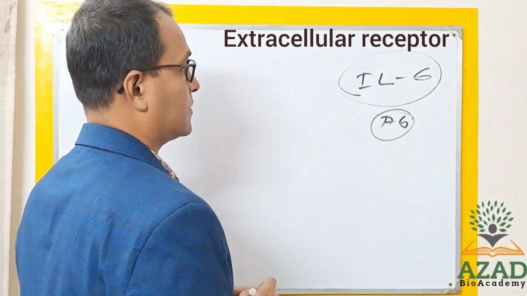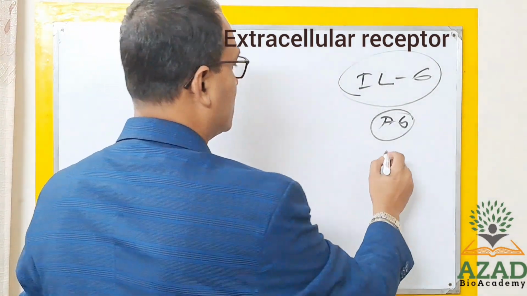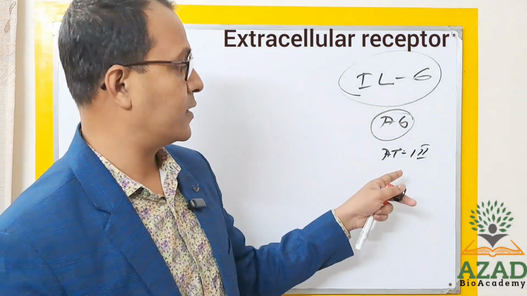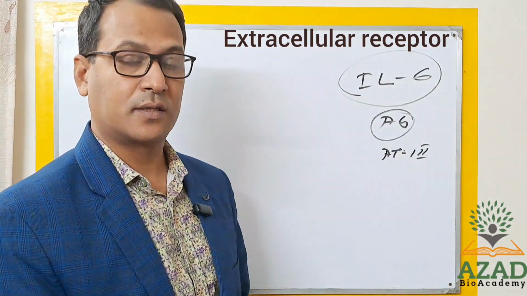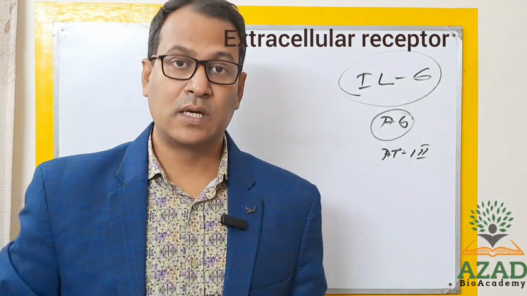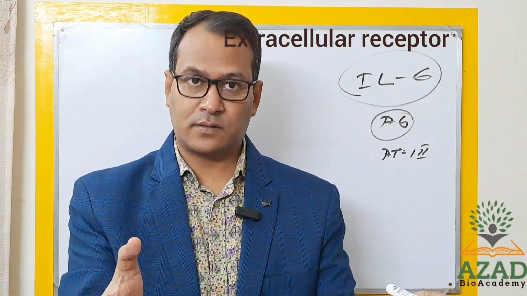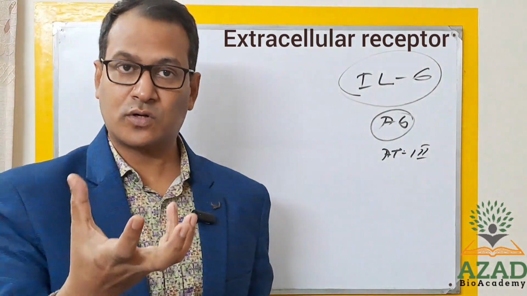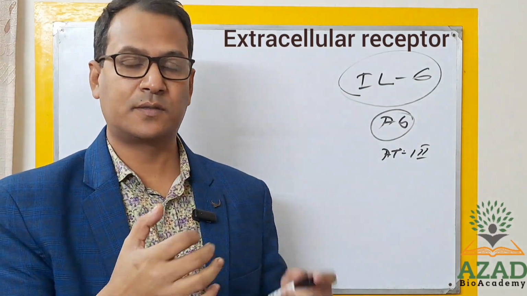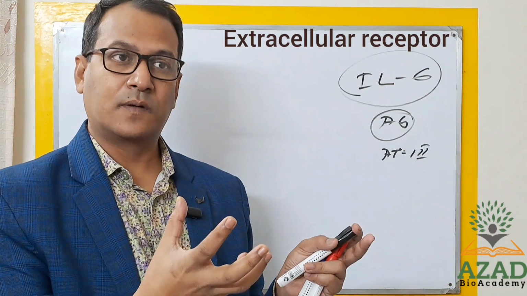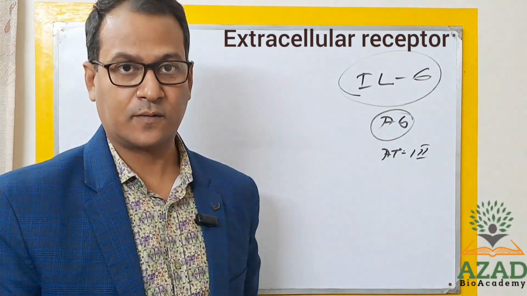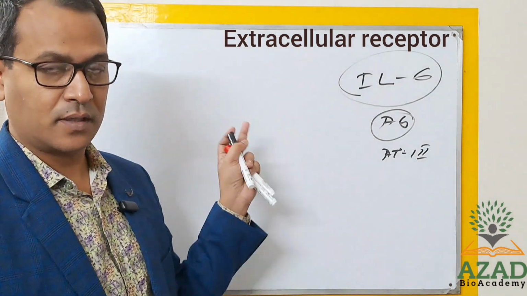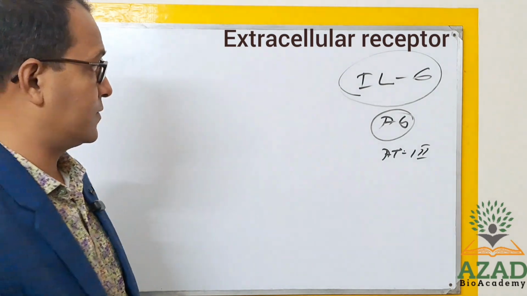Another one is the antithrombin 3 receptor, and heparin will work on it, so it is also an extracellular receptor. Another example is the vascular endothelial growth factor receptor, which is an extracellular receptor and has several receptors. Extracellular receptor means it is not present on the membrane, or transmembrane, or within the membrane. It is present outside of the cell, and solely helps to show the function of the ligand, and the ligand will bind with it. It will inhibit or activate the biological function, depending on the ligand. So these are the extracellular receptors.